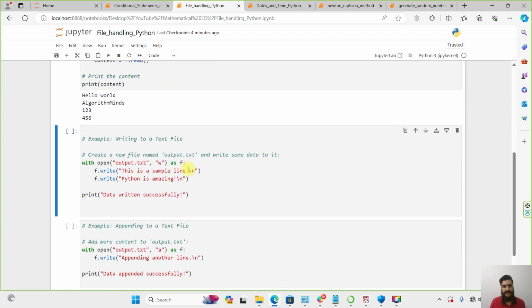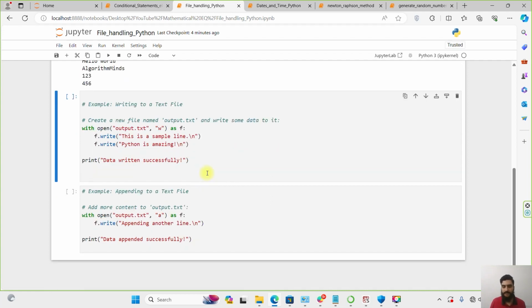But what if we actually want to write some data into that specific file? The reason we need it, for example, consider you are an accountant and you need to add some further information into your library, or anything like a text file, and you want to store it in your text file. And you want to do it through Python because you have thousands of lines, and you are looking for an automation thing. So how can we actually do that?